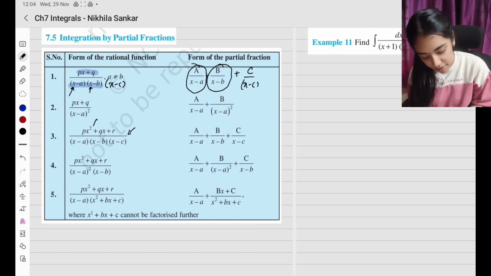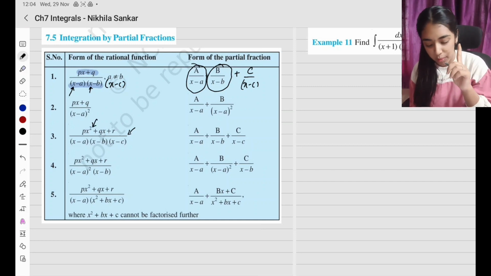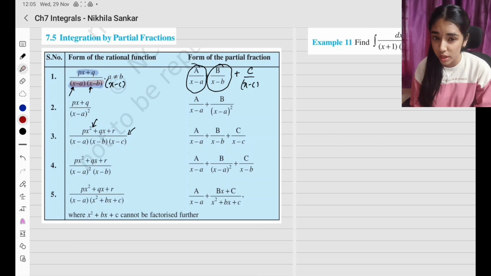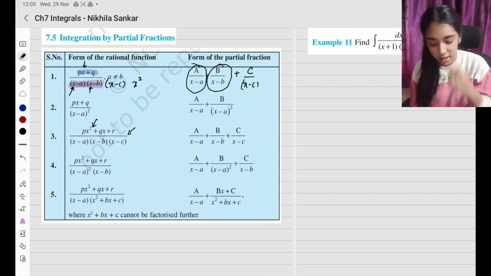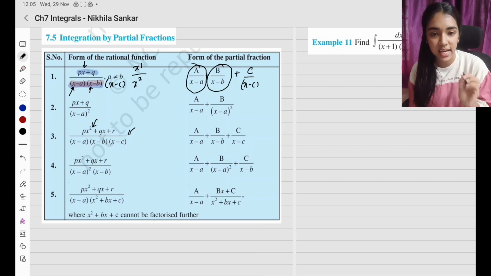So in that numerator power is x to the power 1. Always remember one thing. So in the denominator, when you multiply x minus a into x minus b, you get a quadratic equation, which means you get something to the power of x square. இப்போ numerator என்ன இருக்கு? To the power x power 1 ன்னு இருக்கு. So you have x power 1 in the numerator and in the denominator you have x square. Always remember this has to be the case.